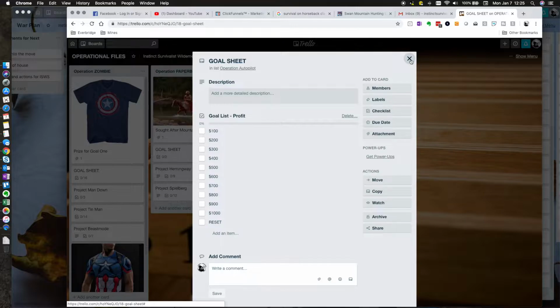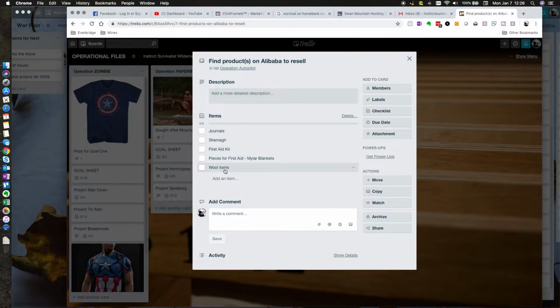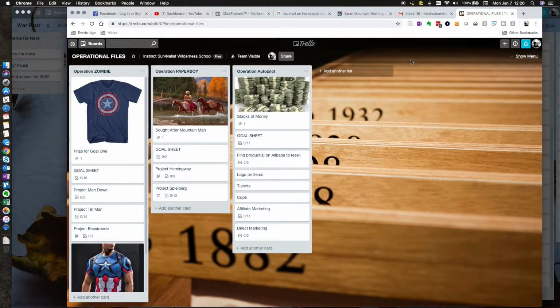I want it to be very succinct in the way it does things, but then there are action items underneath the war plan itself. Additionally, you can see that I've got things like find products on Alibaba resale. That is something that is listed out on the war plan. However, when we look at some of the different ideas inside the war plan itself, I don't have room for each one of those cards to physically have an item listed under it or a checklist listed under it.